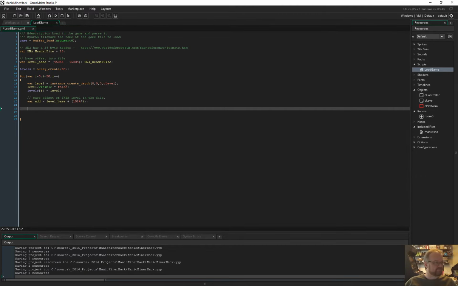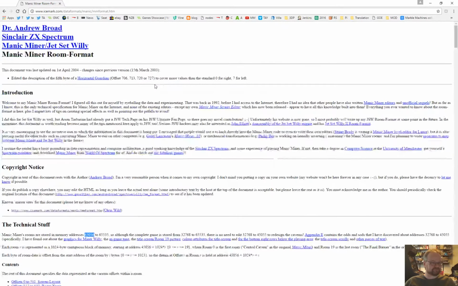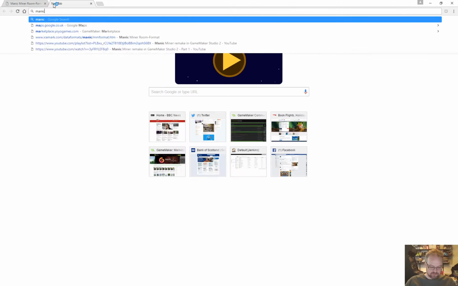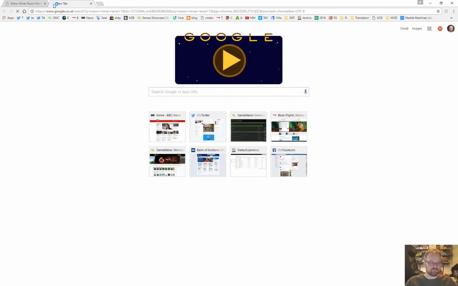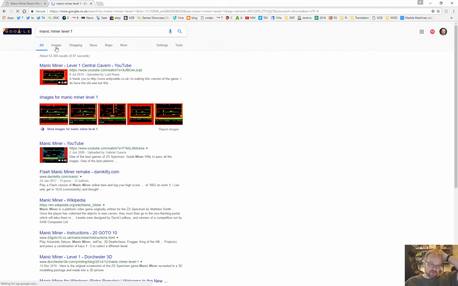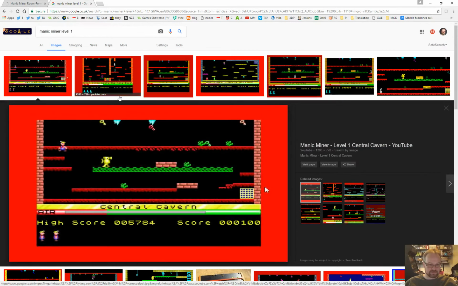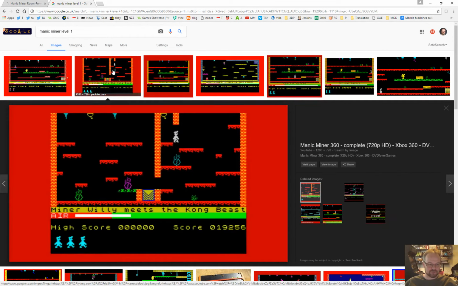Okay, now what we've got is each row is 32 blocks wide by 16 high. And so this is what we're trying to make. Ooh, the original one though.